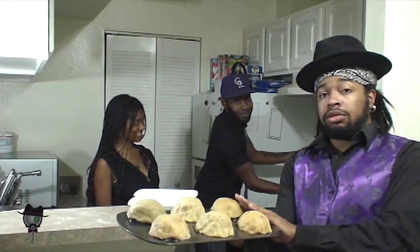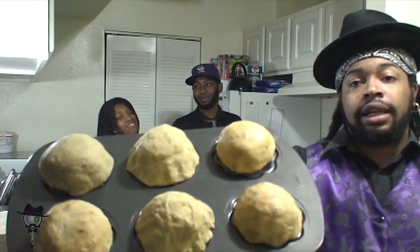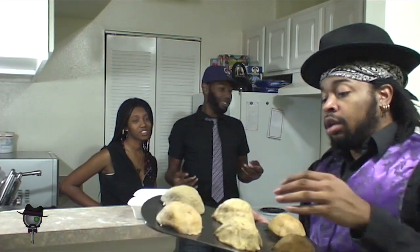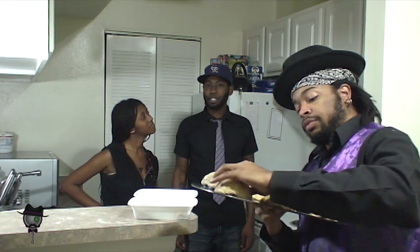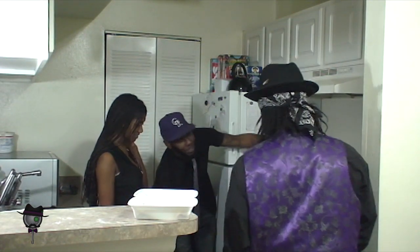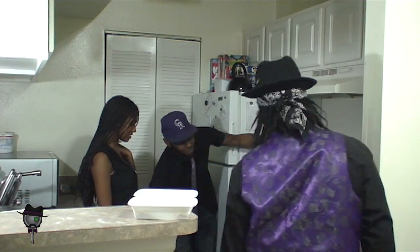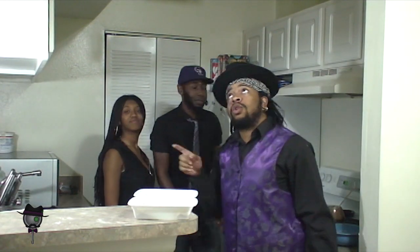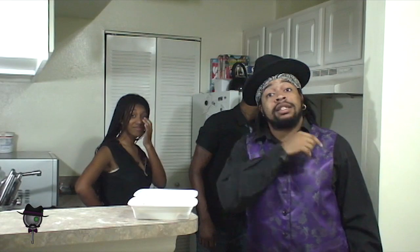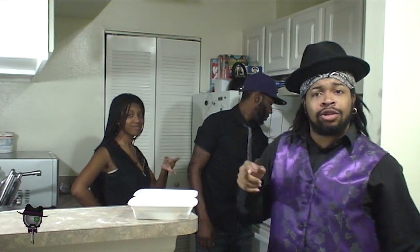Stop gesturing like that. It should look like this on the bottom, right — it shouldn't take three hours to do it. This one's gonna crack but that's okay. Put them in there for 10 to 12 minutes — we'll go for 12 because there was a lot of flour.